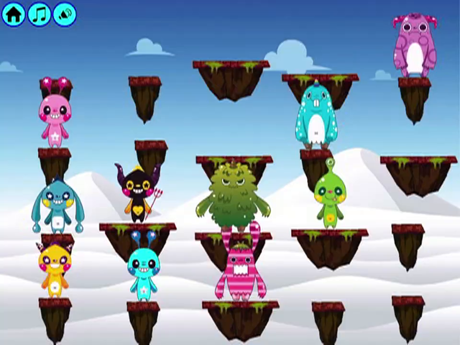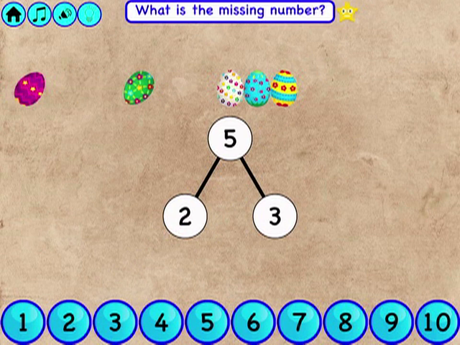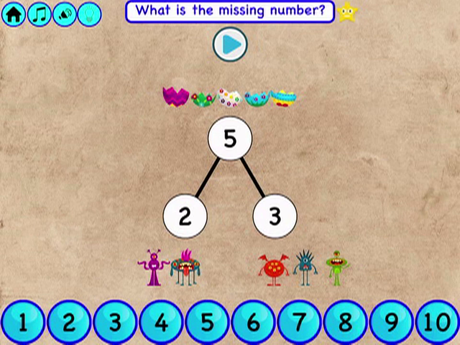1, 2, 3, 4, 5, 6, 7, 8, 9, 10. What is the missing number? 3. You're a math star. How many more to 10? 6. Good job!